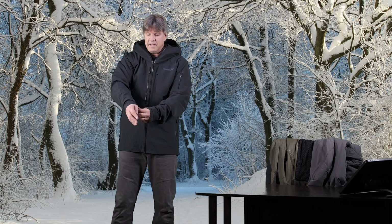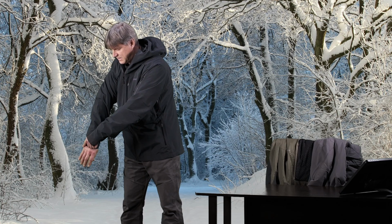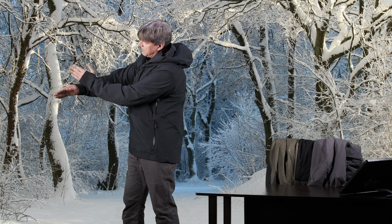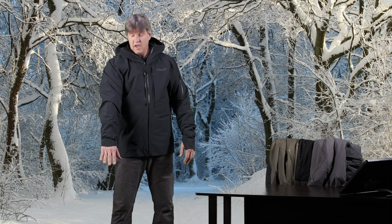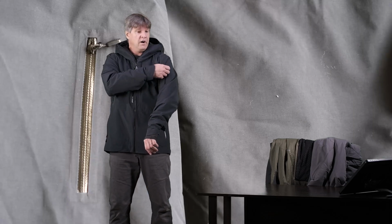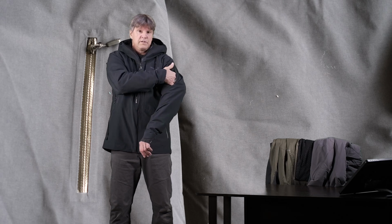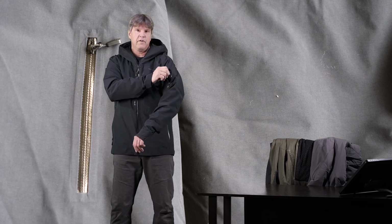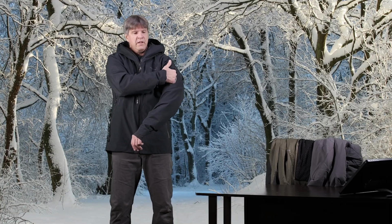The sleeve actually has a nice cut and taper that comes down further over the top of your wrist, and then comes back down on this side. So it definitely has a nice tapered cut to it over the top of your wrist for a little extra added protection. Nice little feature. It has a pocket here on the left arm. Just a small little pocket, but can be quite useful. And inside the pocket there actually is another little stretchy, soft little pocket inside. So it kind of helps hold things in place if you need it.